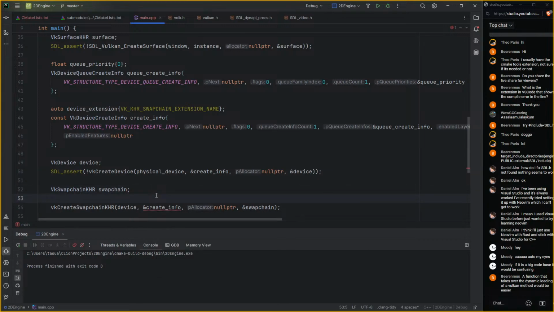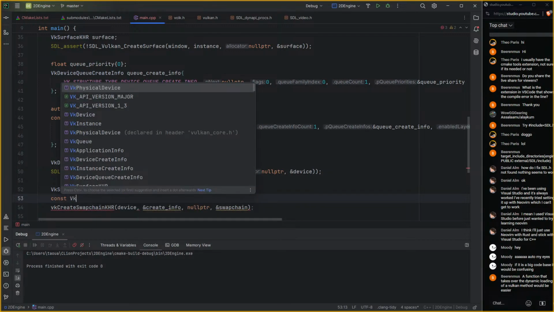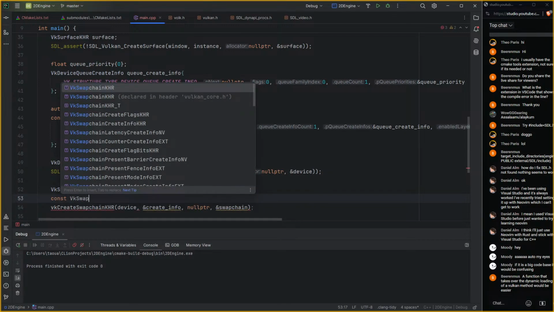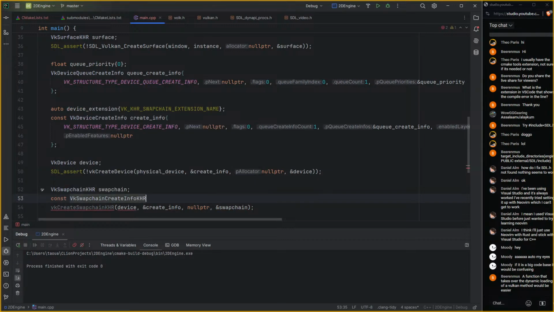This is insane. So we can scope it, just like I've done before. VkSwapchainCreateInfoKHR. It's probably not KHR though, is it? It is. Okay. So swapchain info.